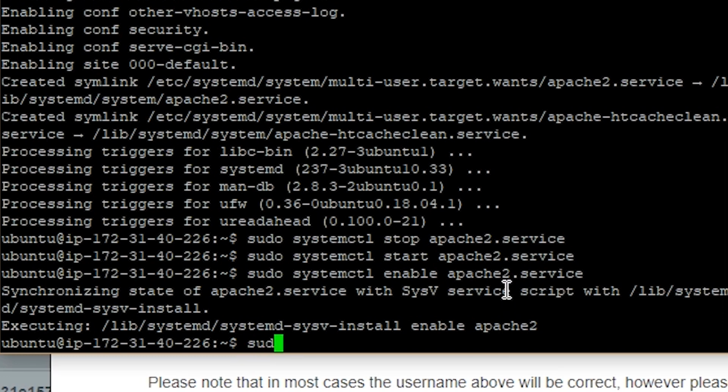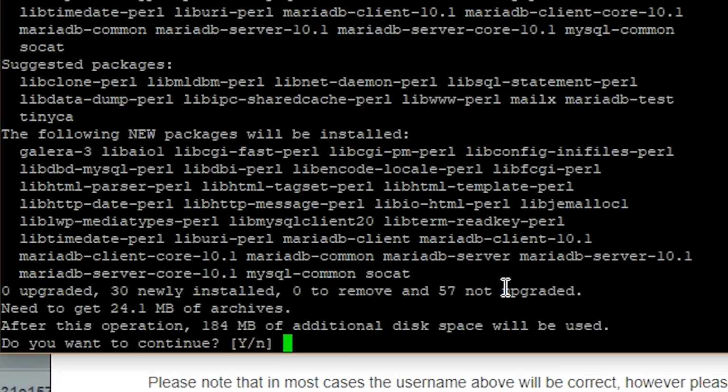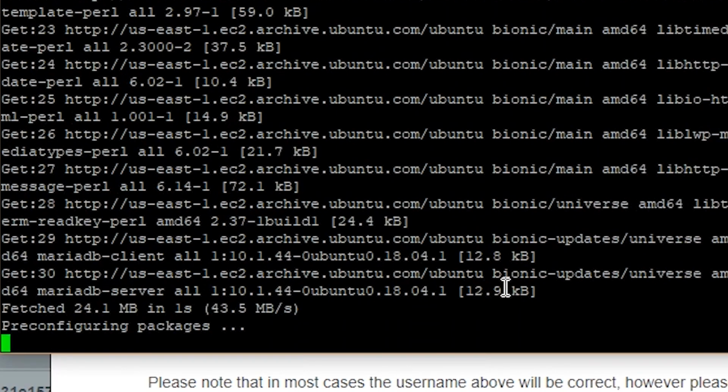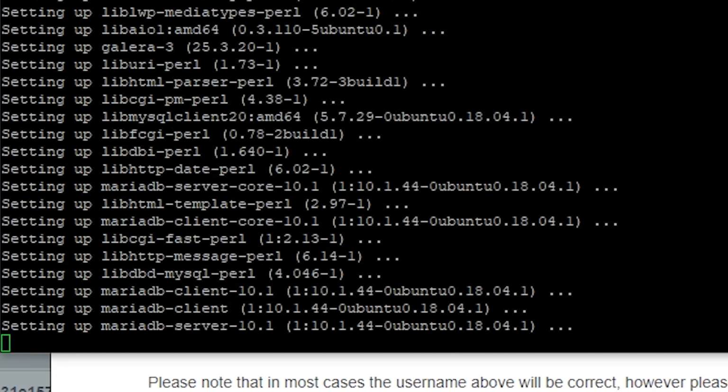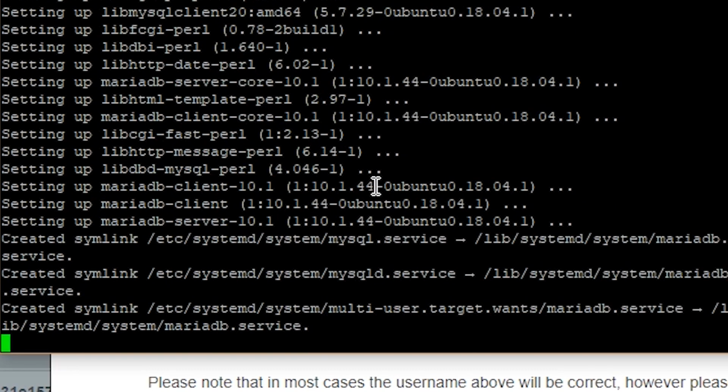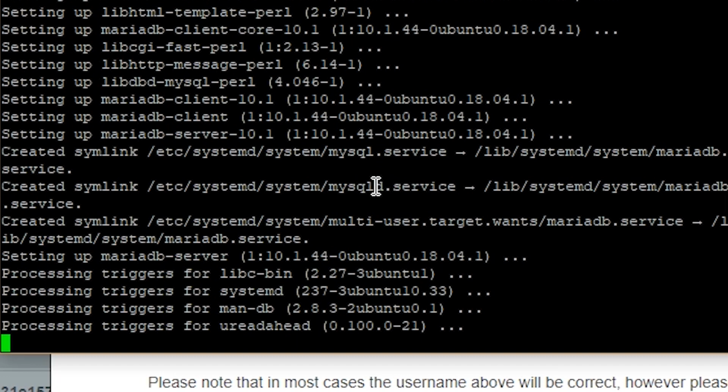So I will use the command sudo apt-get install mariadb-server, and at the prompt we confirm by typing Y and press enter. So MariaDB has been installed.